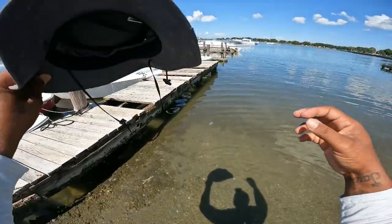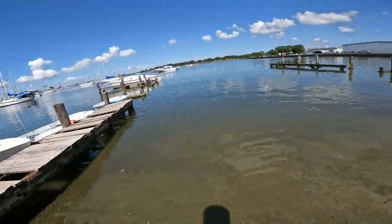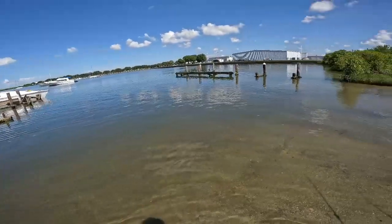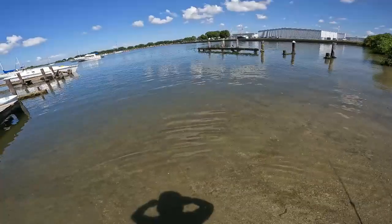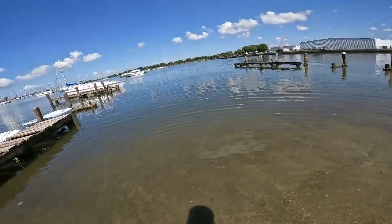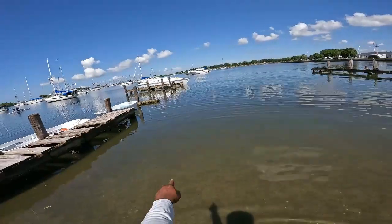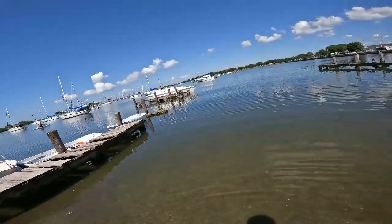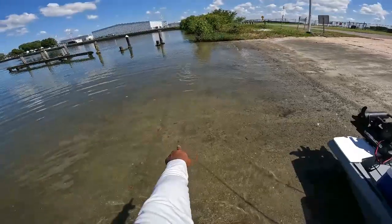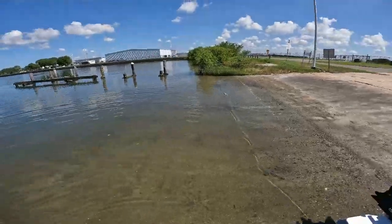Listen, man, hold on. Have y'all ever been here? Look at all these bait fish. It's a lot of mullet out here, and it's the day. Look at that. Look at the mullet. The day I don't bring my damn net, I see all these. Oh my gosh. Epic fail by me. That's on me. All those mullet. I don't know if y'all can really see them, but they about a couple yards out, man. That's crazy. Wow. Goodness. It's nice. Look at right here. It's nice. The day I don't bring it.